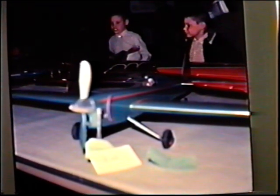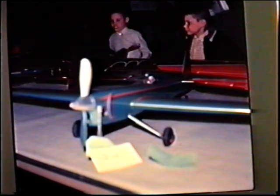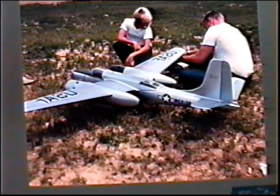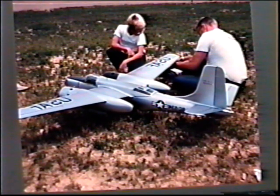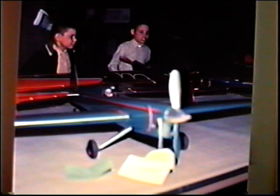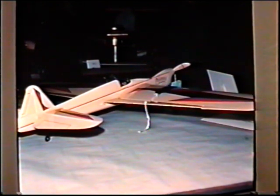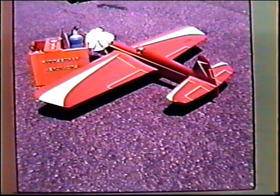That sure has the look of John Hable's plane. Nice spinner, too. Now, if I'm remembering right, maybe I'm not remembering right, this was an old Berkeley kit, and I remember somebody flying this at all the East Coast contests. This thing really flew well. Jerry Sipper's Palomino, another shot. It's like a really nicely finished Nova.